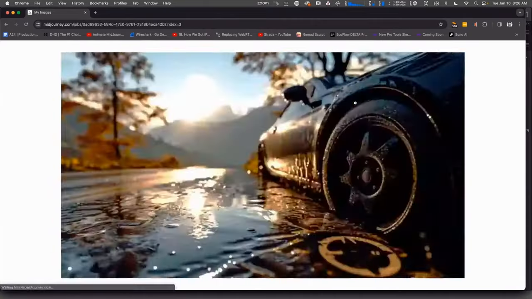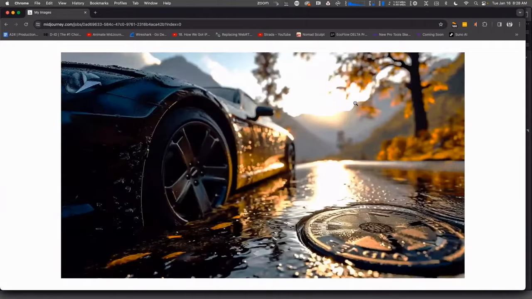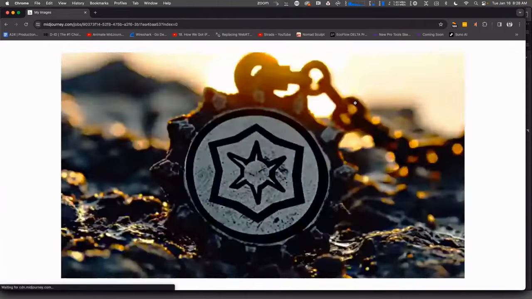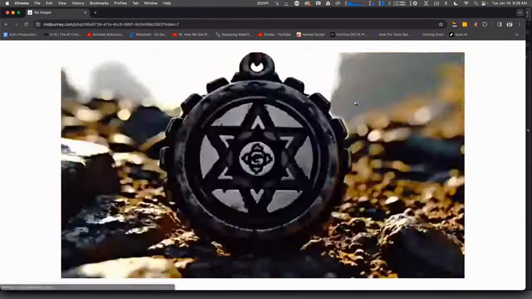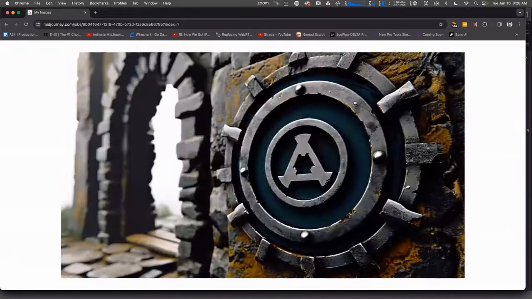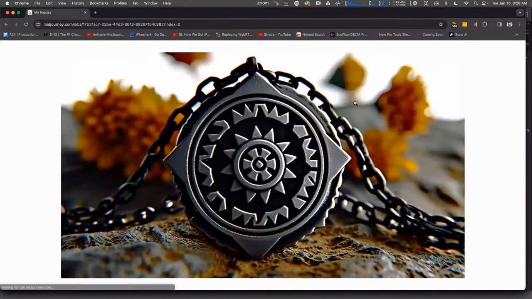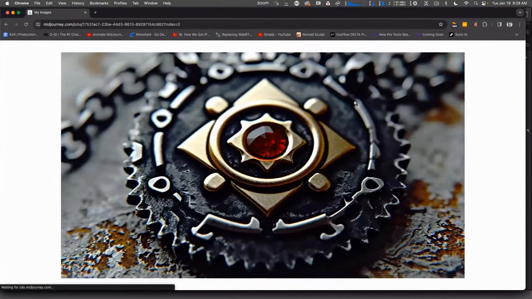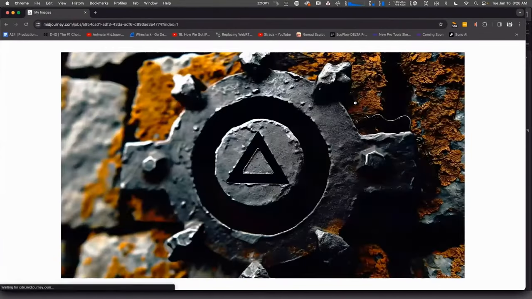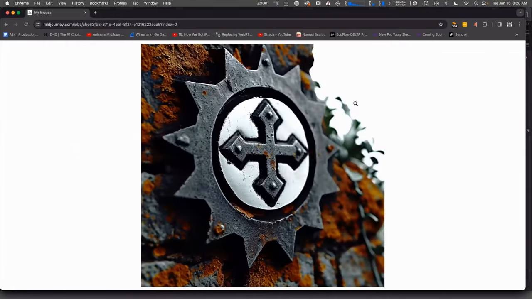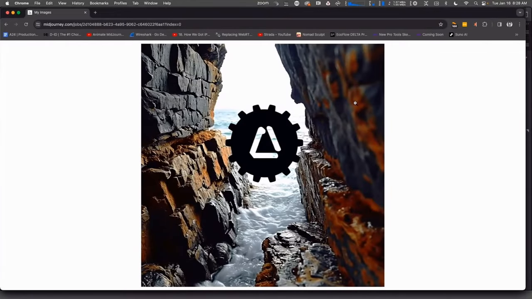I might have said manhole cover in that area, but this one is kind of a car logo. Yeah, it's kind of a hubcap. And it kind of looks like when I get a tetanus shot. Anyway, on a wet day. I think I asked for a medallion here. I asked for an old one, so it will play with lots of versions of it. None of these are particularly useful in the sense that I'm not going to use them.